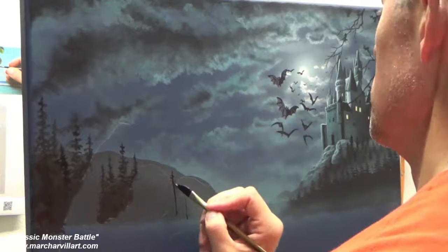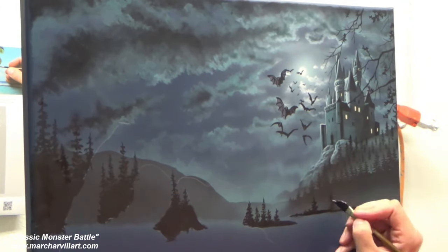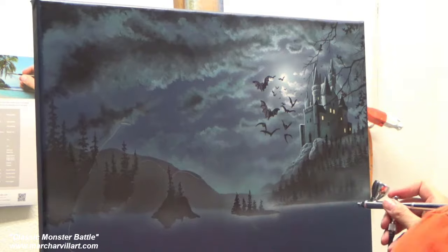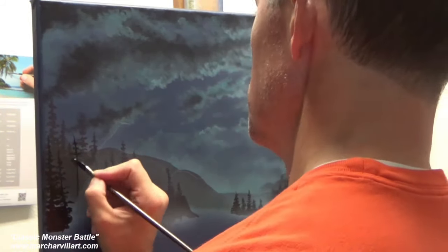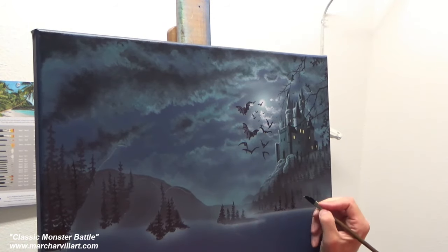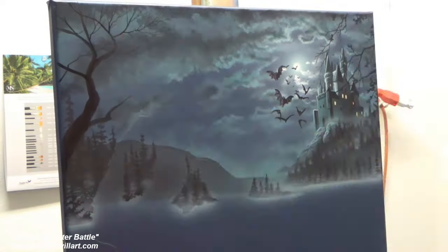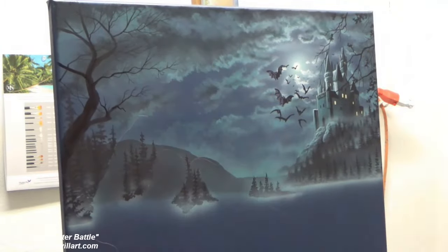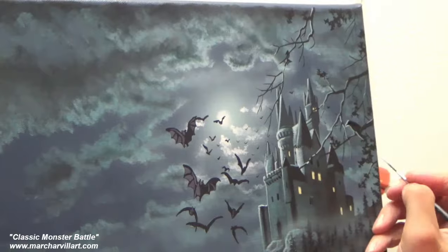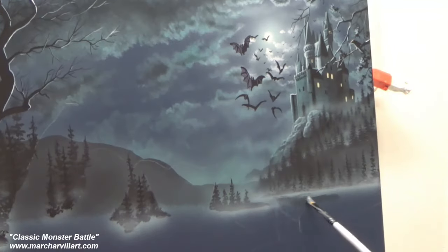All right, so I've sketched out very loosely where we're going to have our monsters. I'm trying to build around their bodies with this background somewhat. I wanted to have some outcroppings of land masses, more of these trees in the background, and really create a dense forest that had several layers of value. I bring in another silhouetted dark tree here in the background, with lots of limbs and branches, and now I can go back and highlight with that teal color, some of the silver lining from the moonlight on these trees.